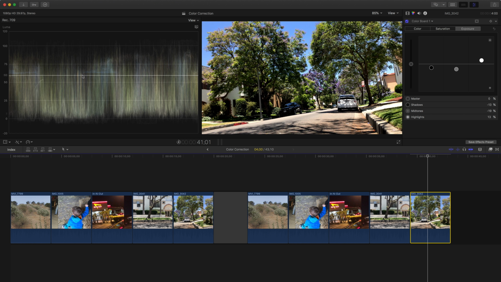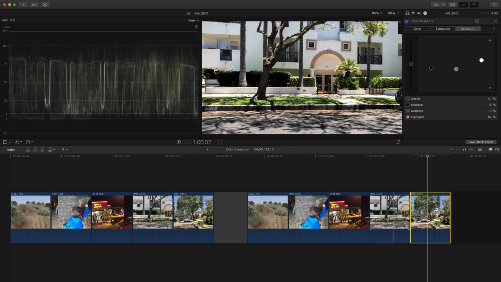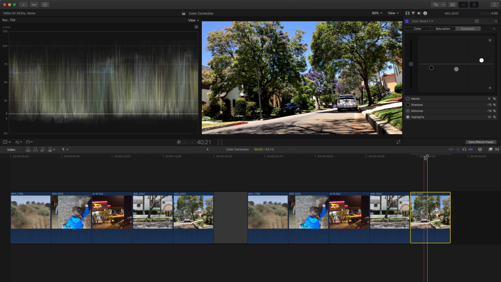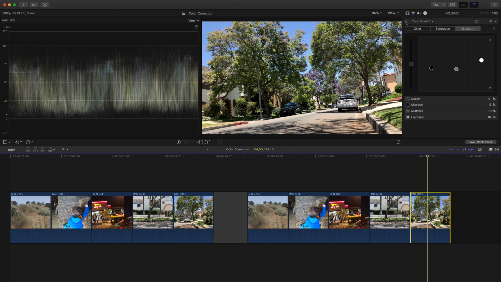And what that does is it pasted the color board effect right onto this clip. So now I didn't even have to do any color correction. I just took everything I did from that first clip. This is before. Specifically, look at the trees. All the shadows become a lot more darker, pop out a lot more. Even this purple back here seems to pop a little bit more. So that's one thing that you can do.